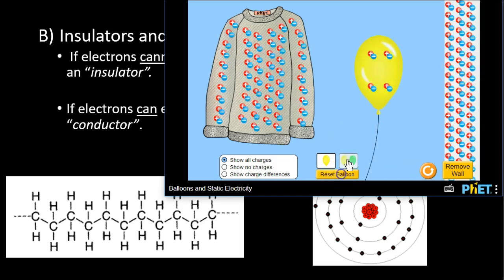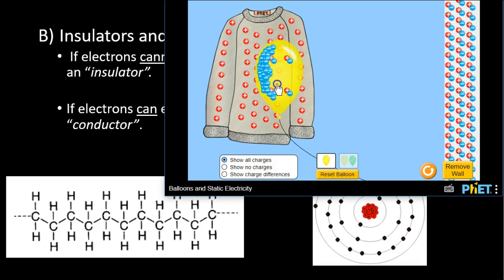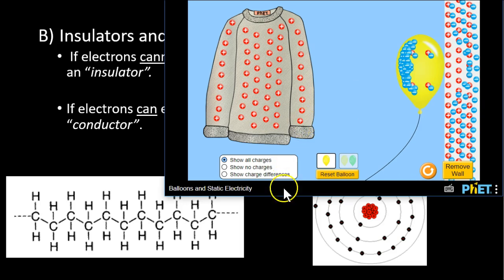Okay, but key things are, one, just because something's an insulator doesn't mean it can't get charged, and also those protons are never moving, and you charge something by giving or taking away electrons. Okay, we're going to look at more examples of charging later on.